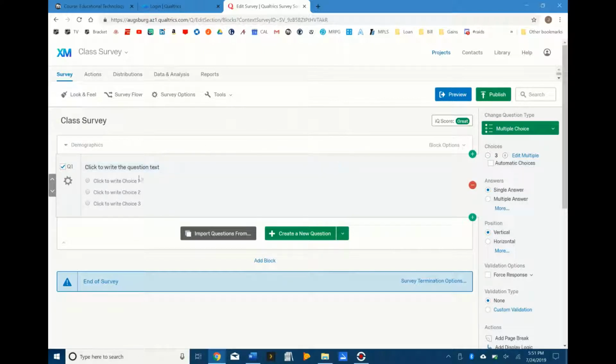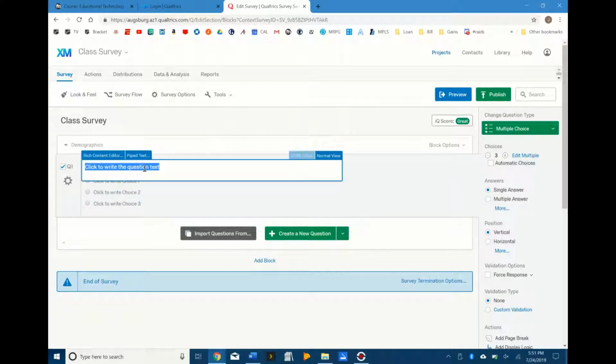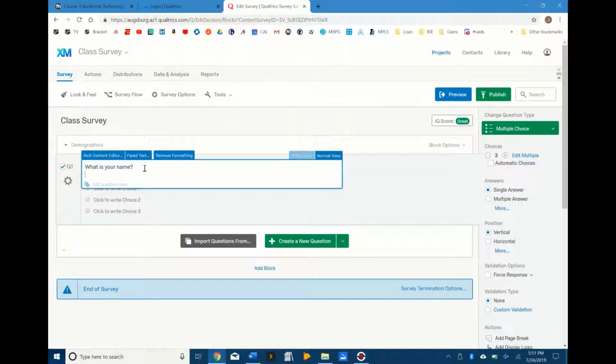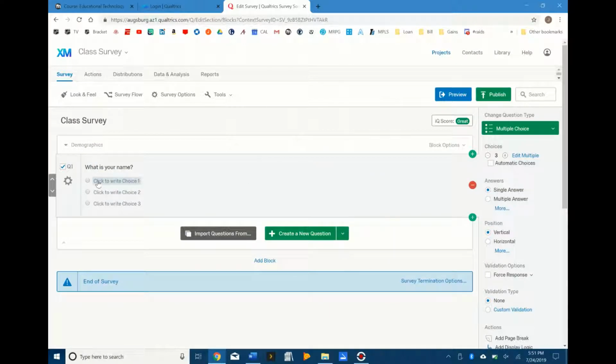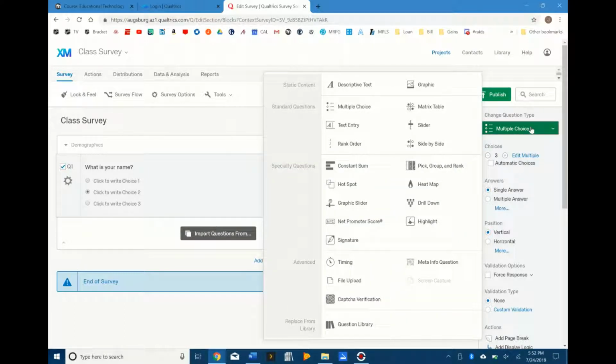We've talked a little bit in class about when we conduct surveys, we want to get some information on the person, their age, their name, things like that. So we'll go ahead and label this demographics, and we'll look at our questions. So if we want to know someone's name, this kind of multiple choice style of question probably isn't going to work for us. So we go over to the green highlighted bar here.